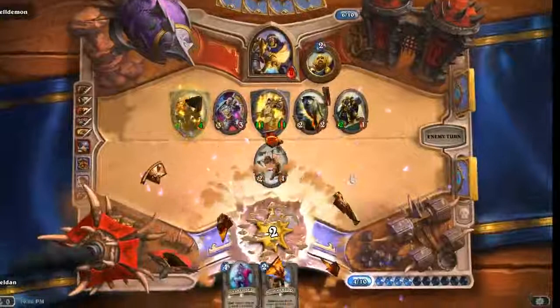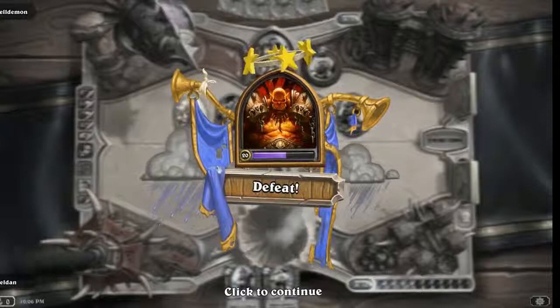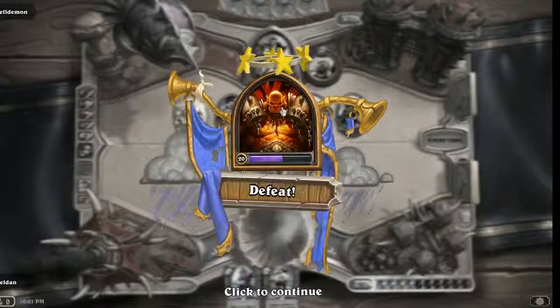Well, that was a good game. Definitely could have done a few things a little bit differently. In retrospect, with that whole Guardian of Kings card drop he had, what I really needed to do the turn before was, instead of using my heroic attack to get him down to 1, just kill his 4-4. That would have put him in a situation where he couldn't kill Sylvanas on the next turn at all.